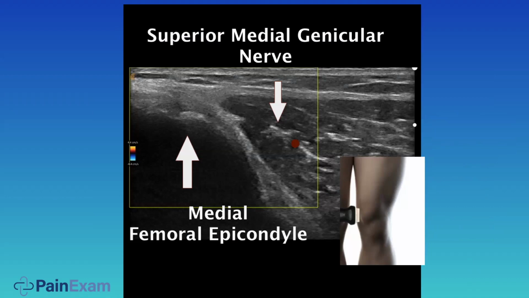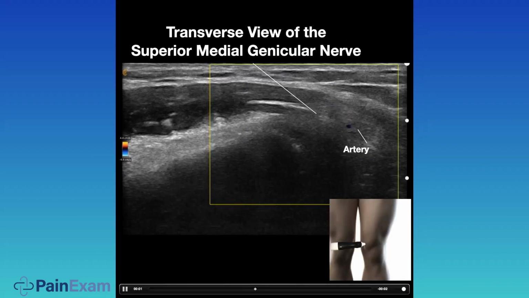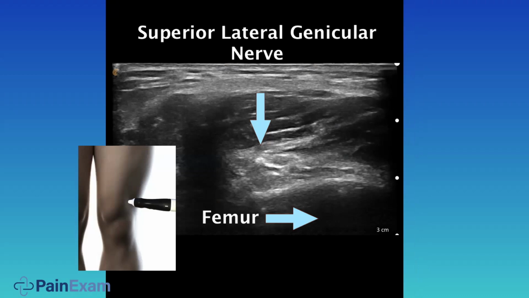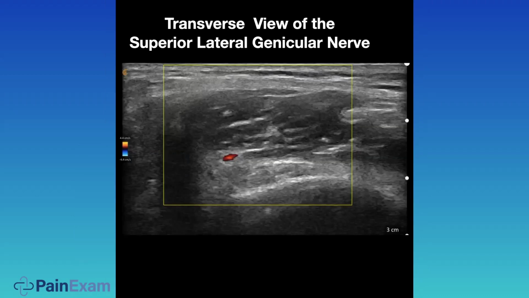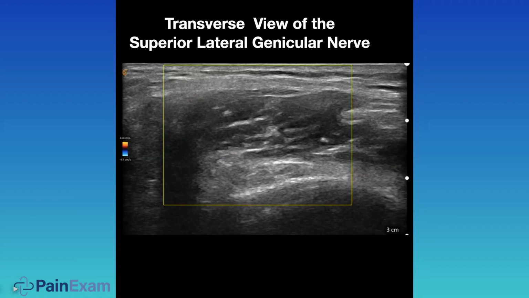So under ultrasound, here's a high frequency ultrasound probe. You can see how clear the nerve looks. I made a video with a lower frequency probe, and you can still see it, but not as clear as this. This is a very high frequency probe. Here's the artery, and it may not be a perfect circle or a line because it's tortuous. The probe is giving you a cross section as the nerve and the artery run down towards the knee. Once again, from the other side, is the superior lateral nerve. The nerve is right there.